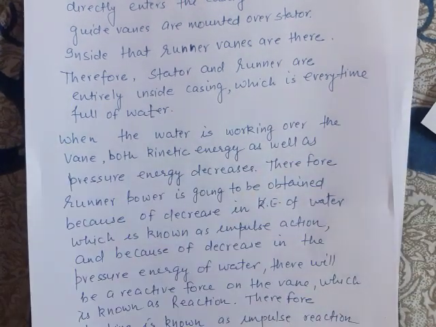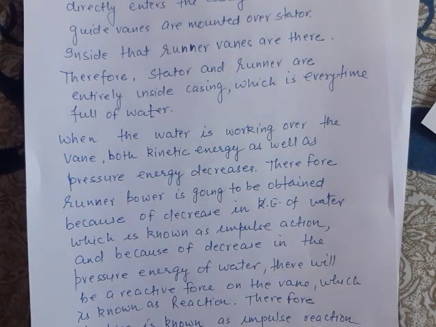In impulse turbine, please note that basic difference. In an impulse turbine, the pressure remains constant at atmospheric pressure throughout the entire vane. That is, when the water works over the vane, the pressure energy of the water does not contribute. It is only the kinetic energy that contributes in the runner power in case of an impulse turbine, because the pressure remains at atmospheric pressure from inlet to the exit of the vane.